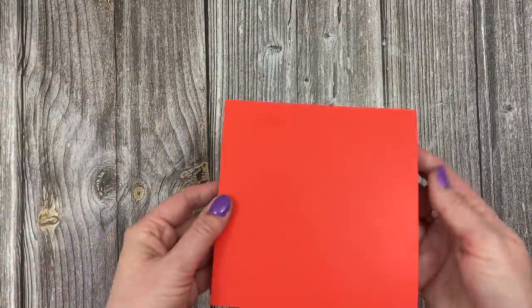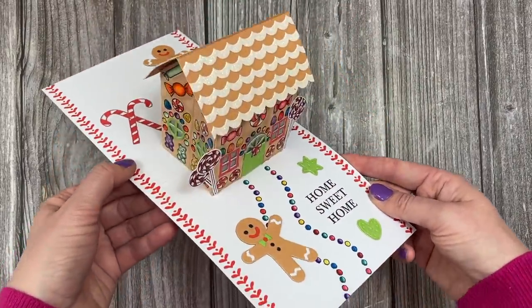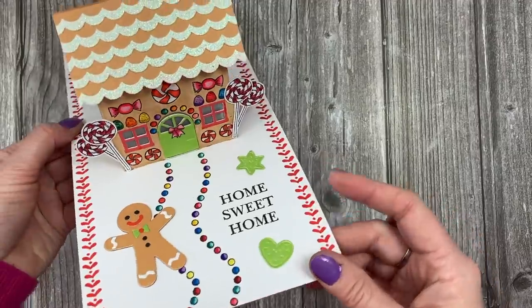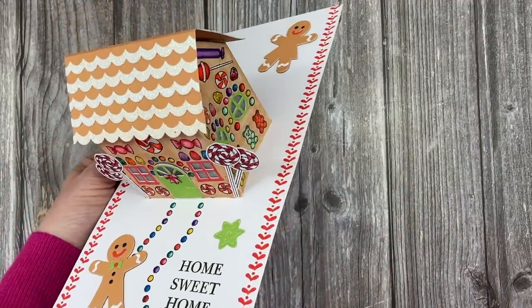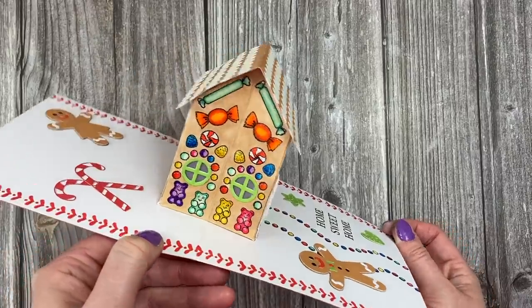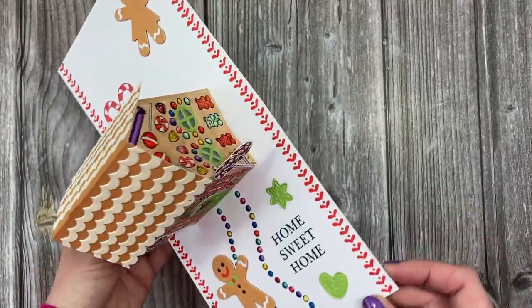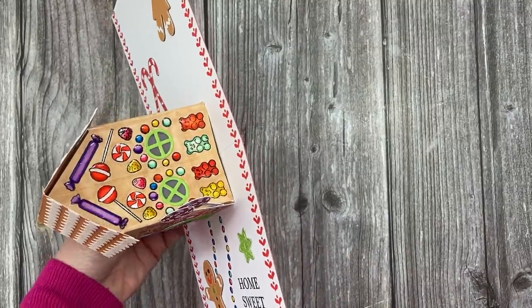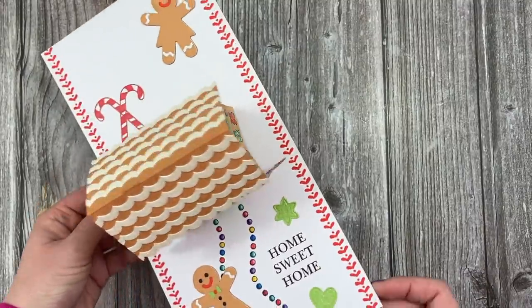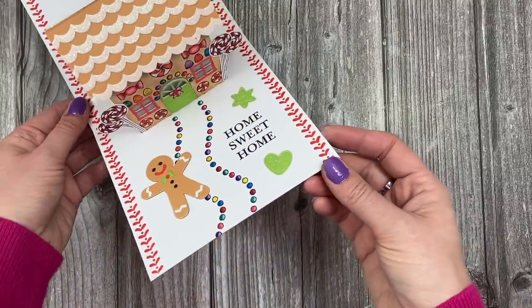This is another version — nothing on the front as you'll see photos in the booklet. This one is Home Sweet Home. I loved colouring this one, doing all the decoration on there and on the side as well. You can see all the glossy accents, and again there's space to write your message or you could write it on the back, with the path there too.